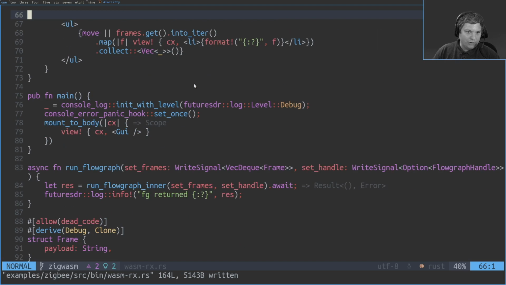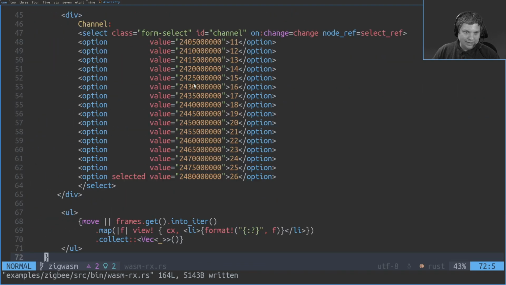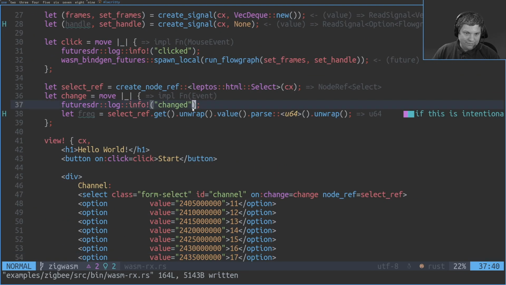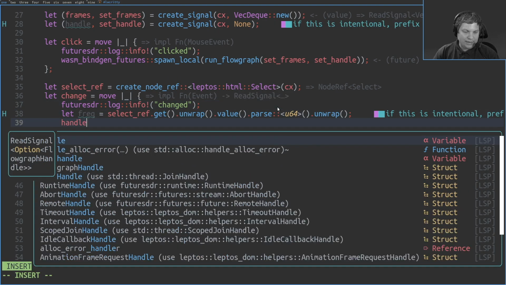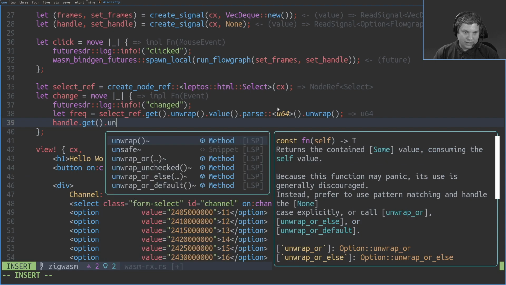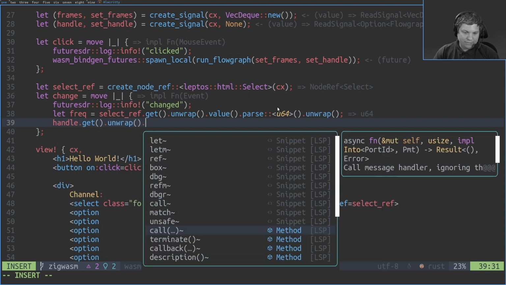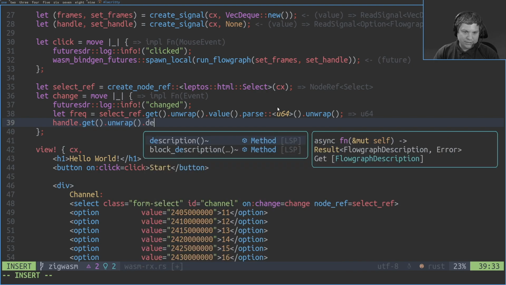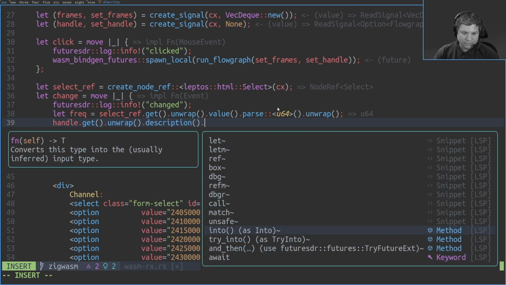So we got a flow graph handle. And let's just do something fun in the handle, get, unwrap, description.